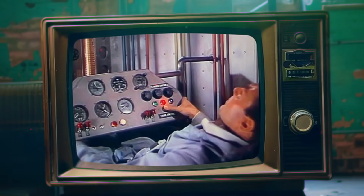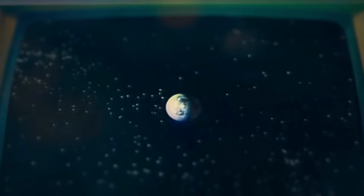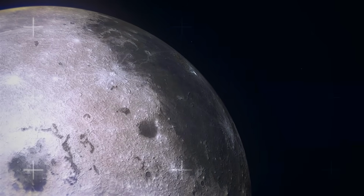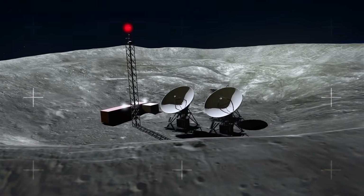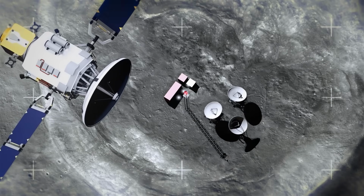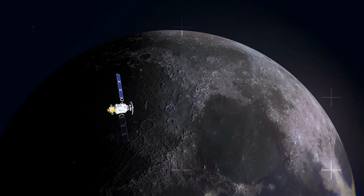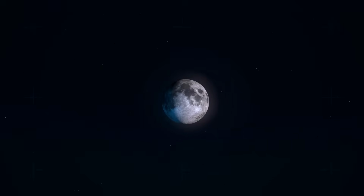About a century ago, people envisioned the 21st century as a time filled with quirky inventions. They weren't far off the mark. We're now one step closer to establishing an actual settlement on the moon. Before we can create a new home up there, we need to find a way to stay connected, beyond just transportation and shipping. Being able to send a simple text, even something as casual as, "Hey, how are you?" is essential. We can't move to the moon if we're cut off from Earth.